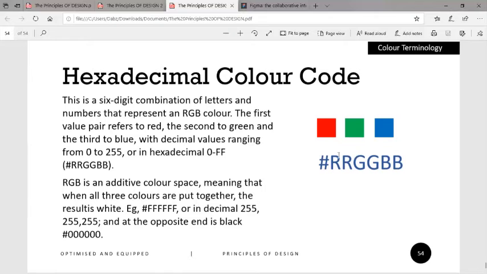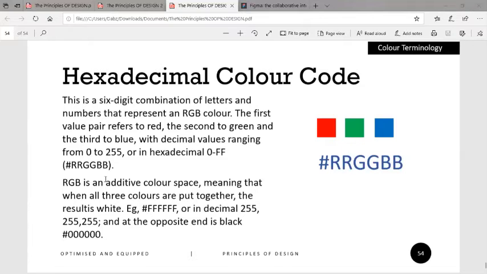So this 2 is for red, this 2 for green, this for blue. The combination of all these different numbers gives you a particular color in whatever hue or shade that you want.